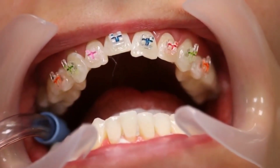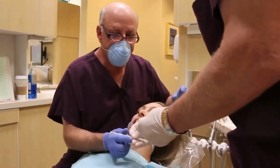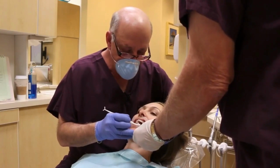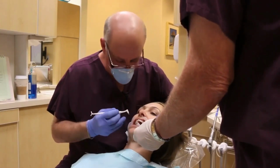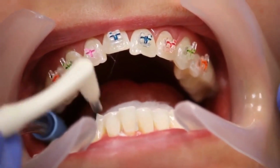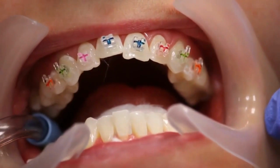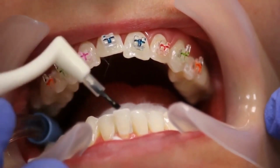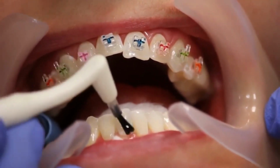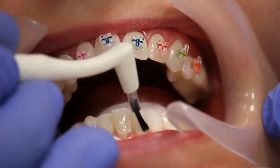Now we're ready to start the bonding process. Remember that we always start at the second bicuspids when we bond, because that is the shortest tooth in the mouth. And many a times, even though we have a pre-selected height, if the tooth is too short, we may have to make adjustments to that height.